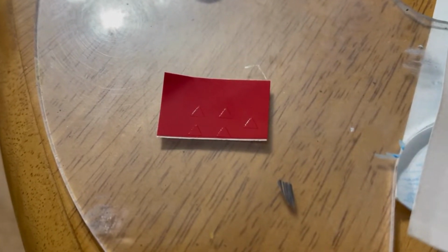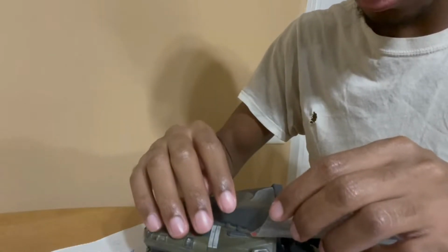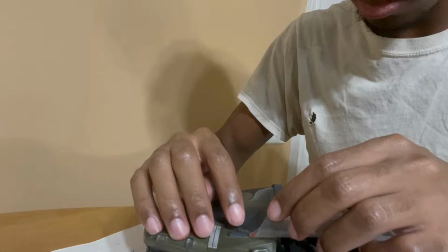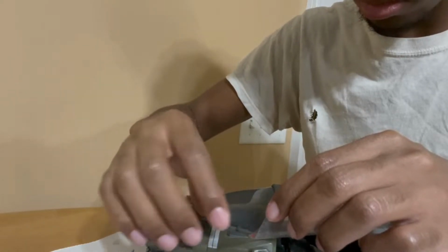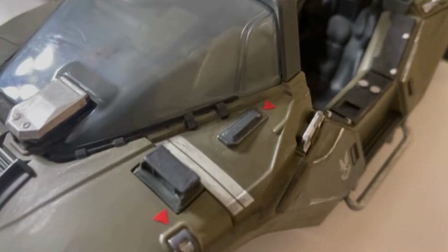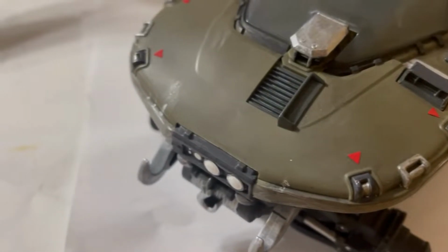Now that the majority of the paint is done, I cut some decal to put on the Warthog's hood like some of the in-game models have. Once I put these small triangles on, this Warthog really started to pop out. I'm really, really proud of how well this is turning out.